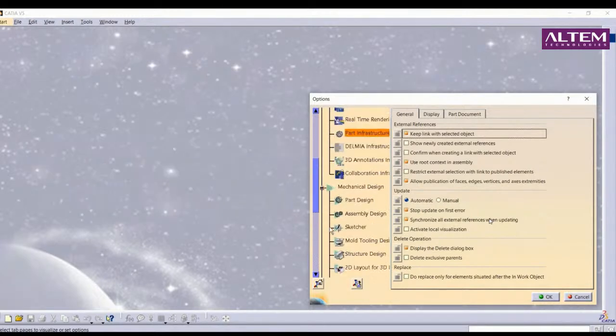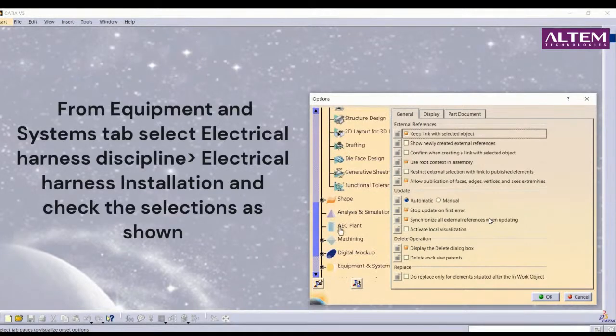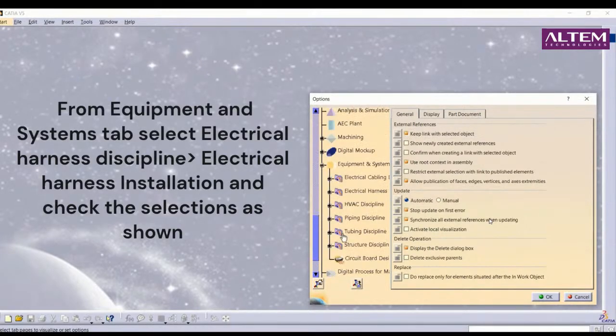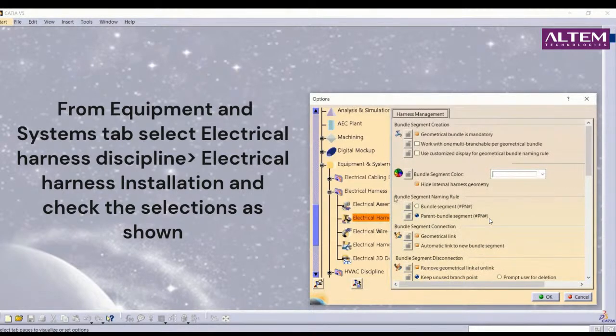Next, we will move to the Equipment and System Engineering tab. And from there, we will select the Electrical Harness discipline, and we will select the Electrical Harness Installation tab. So in the Harness Management tab, we will check bundle segment creation.